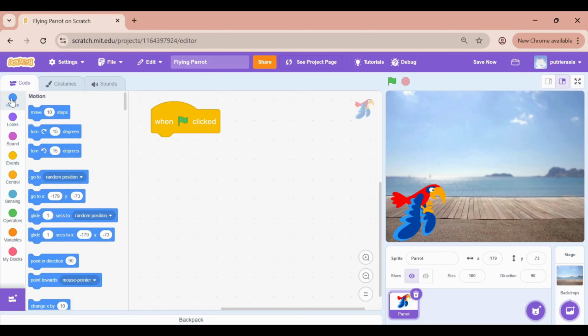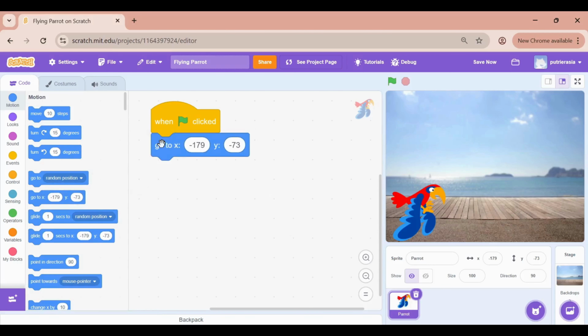So I'm going to make this parrot go to those X and Y coordinates whenever I click my green flag. If I move my parrot and then click the green flag, it goes back to its original position, where I want it to be.